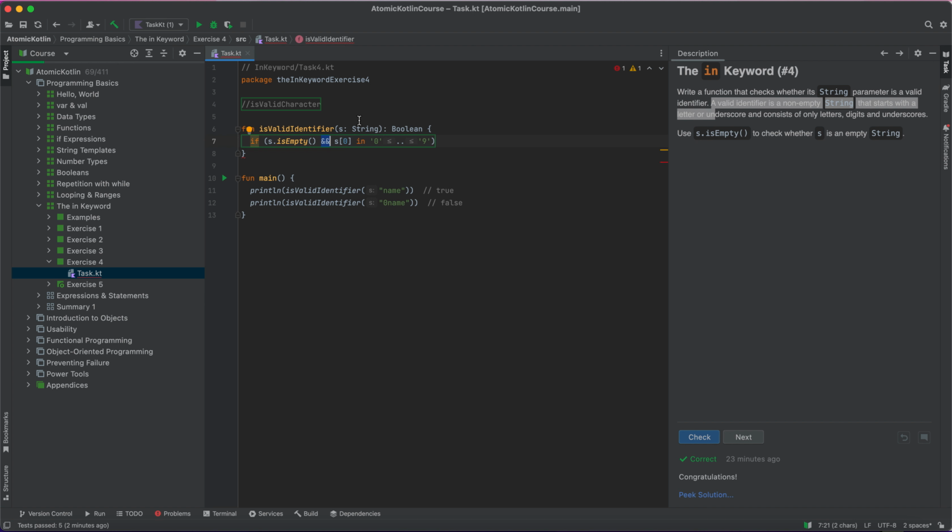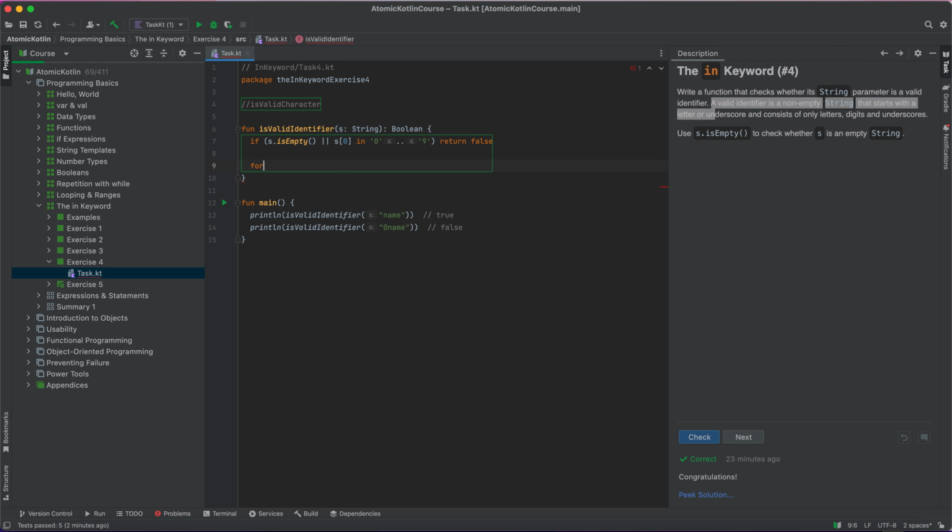If it is an empty string, or if the first letter is starting with a 0, then you have to return false. So this is the first condition.